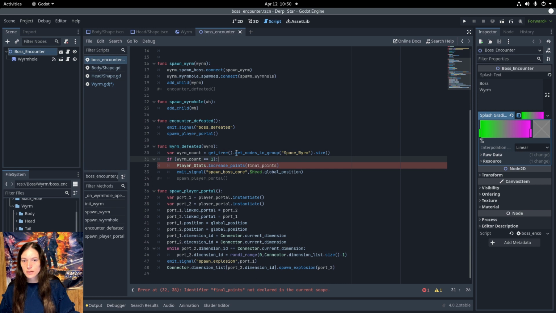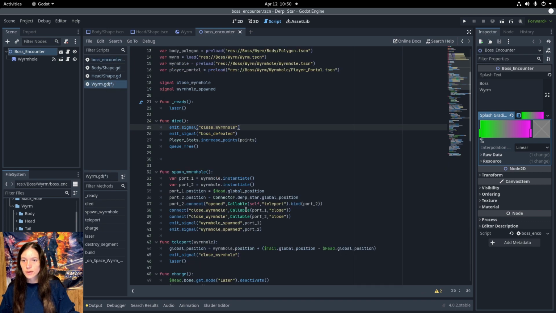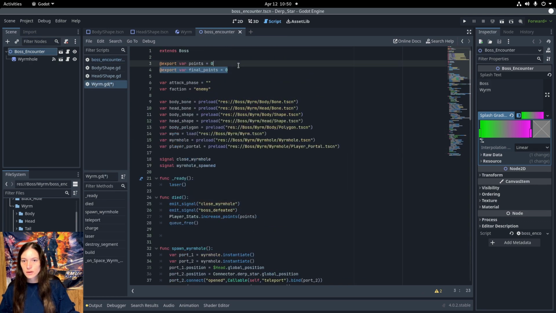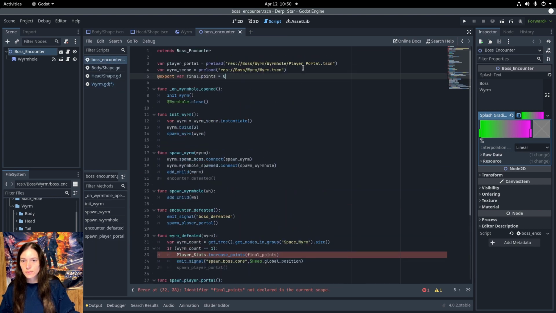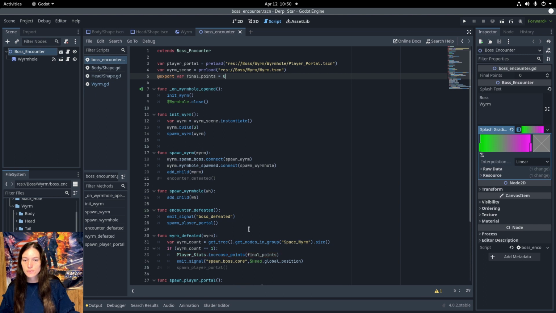So this will get the nodes in the space worm group, and if there is only one, it will increase the points by the final amount. And I'll move the final points from the worm to the encounter and set them through the editor.